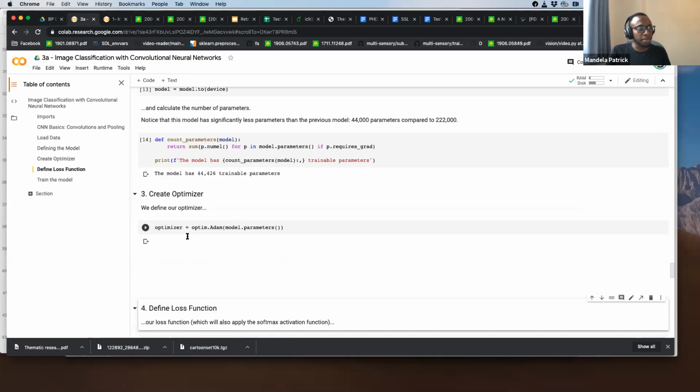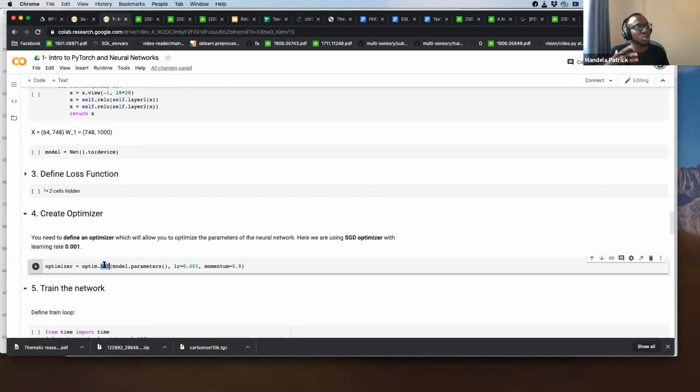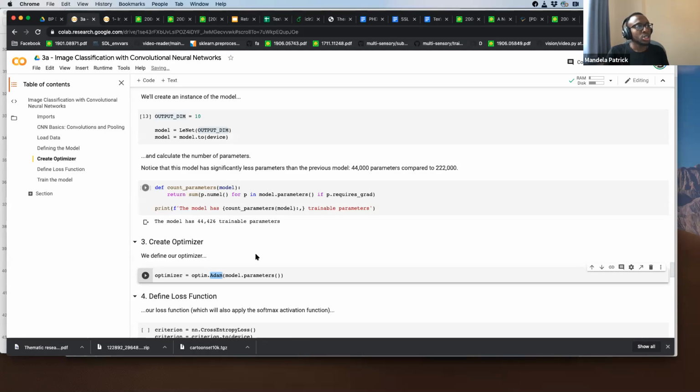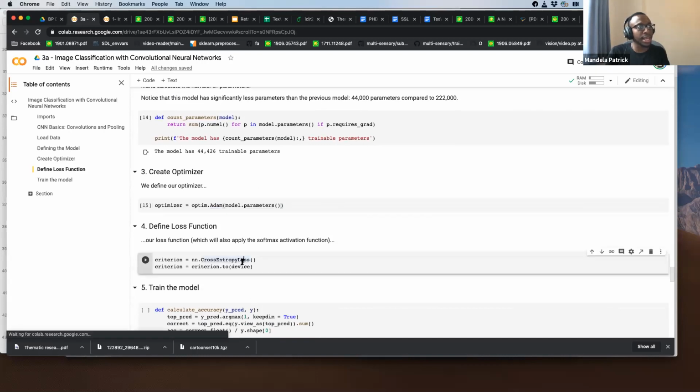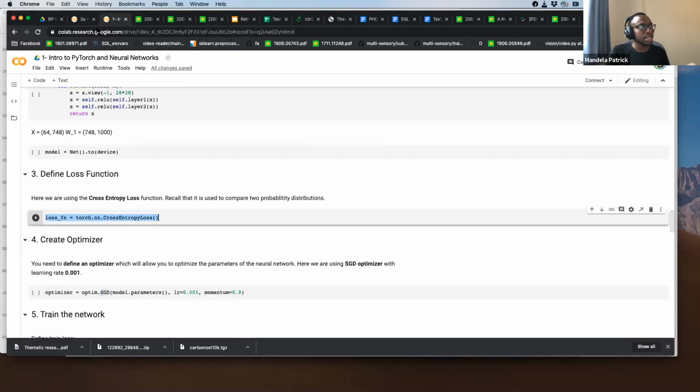So again, here we're using the Adam optimizer. It's the standard now. Before, we used the SGD optimizer. The specifics of the optimizer aren't too necessary right now as you're learning this stuff. But these optimizers define how we use the gradients to optimize the weights of the parameters. And some are better than others. Adam is now the de facto one. So we're just using the Adam optimizer with the default learning rate values. And again, we have a loss function. We're using the same cross entropy loss because we're trying to compare probability distributions. It's the same thing.